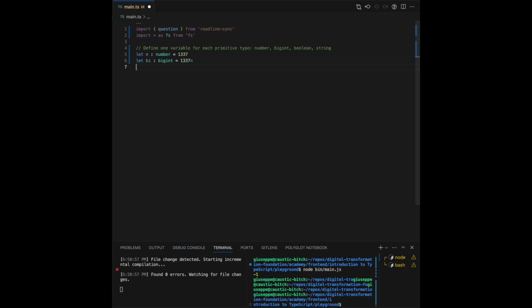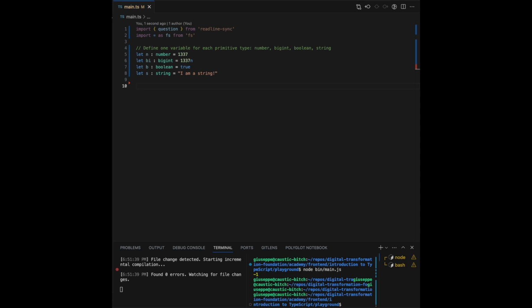It's not very intuitive why they used N. I mean, usually other languages in the C family are a little bit more consistent, but yeah, whatever. TypeScript has gone a little bit off the deep end. B being a boolean has value true, and finally s being a string has value "I am a string". Okay, not very exciting, this exercise.